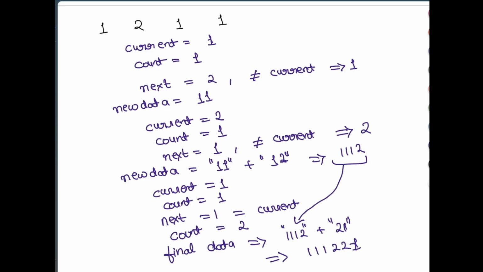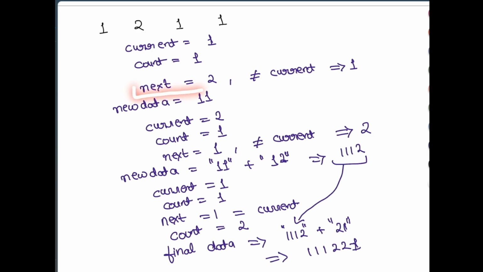Now let me show you the actual algorithm, the actual code which we need to write. What is the algorithm we need to follow? See, what we can do is, if we have this as my current string and I need to find the next string, I can just say that the first character will always be my current character. This is my current character. And what is the count? Initially the count is equal to 1. This is my initial data.